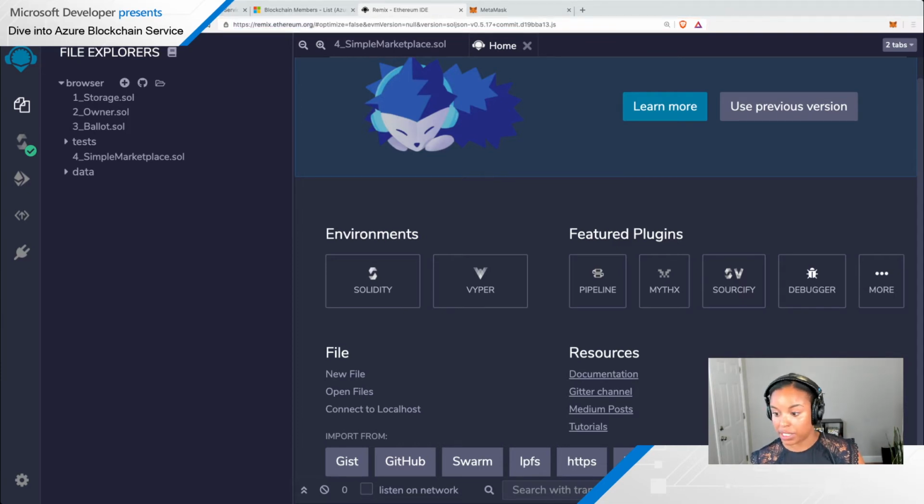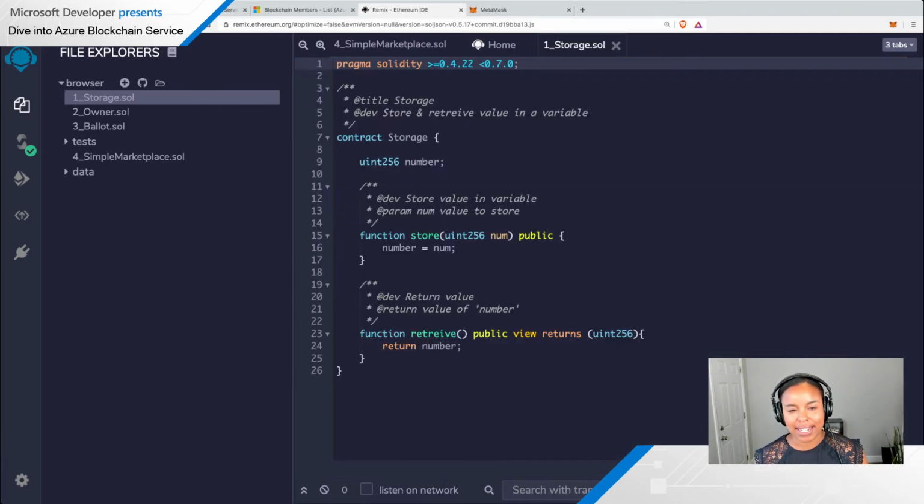in case you were trying to enter in that link, there you go, remix.ethereum.org. And yeah, try it out, because you can go here immediately. What you should be able to see is you get three contracts: a storage, an owner, and a ballot. There's also a simple test that you get. And this is super helpful. Number one, just to understand a little bit more about Solidity, the typical structure of a contract.